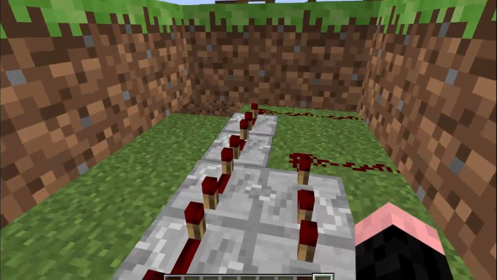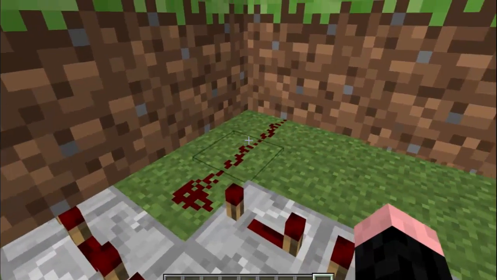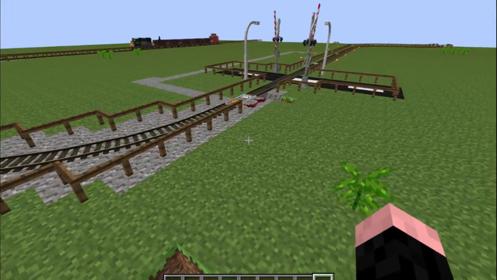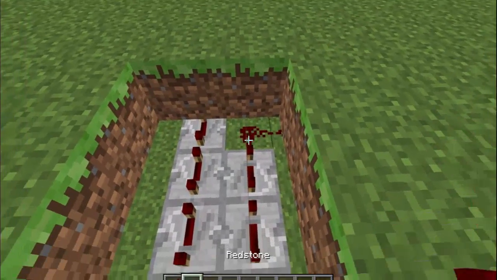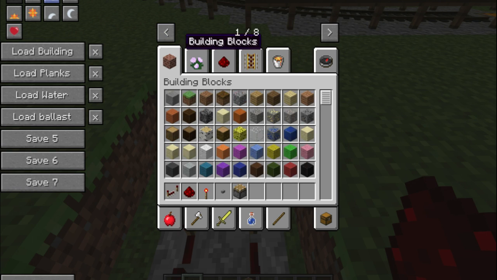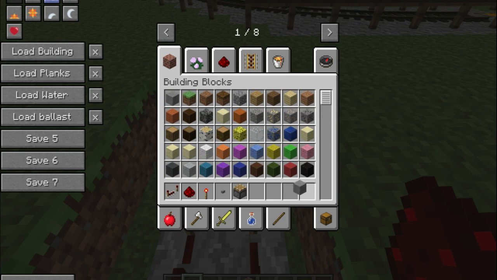And the reason this one is 2 blocks longer than this one is to allow it a block of space in between so that it doesn't loop around itself and cause a clock to happen, because that's not what we want. But firstly, let's just grab some redstone, some repeaters, a redstone torch, for this example a button, and a piston. Alright, now this, we also need a block to build with.